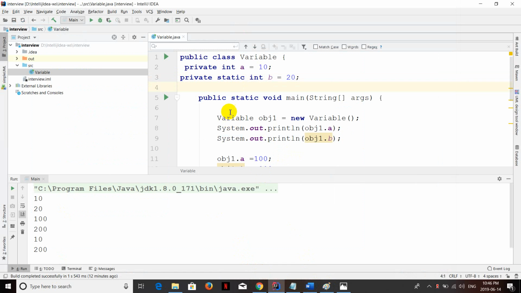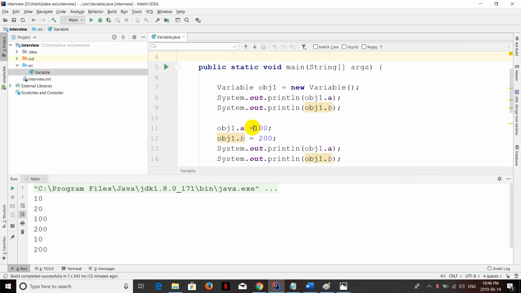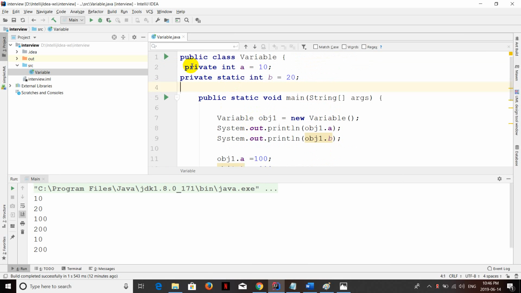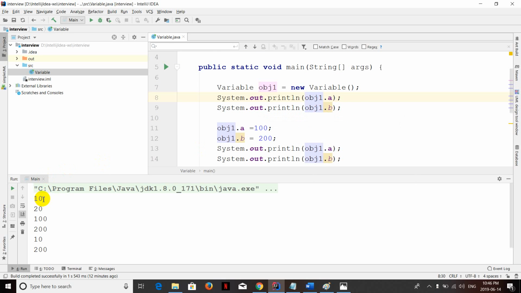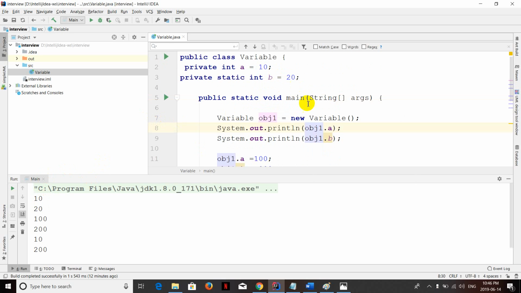And I'm going to explain an example here, which is a very important example. We have a private integer a equal to 10 and a static variable b equal to 20. We make a new object and go to the object. When we print object1.a and object1.b, it prints 10 and 20.